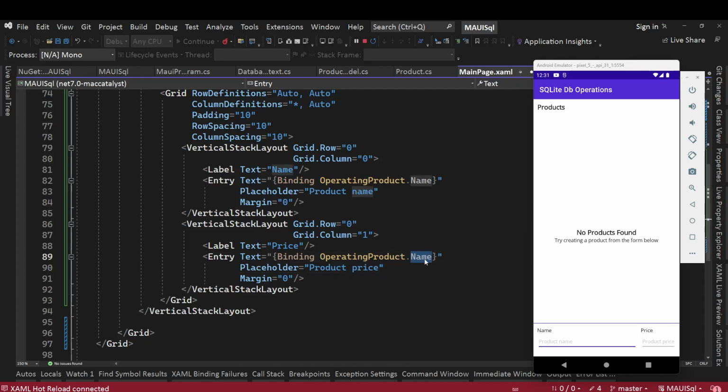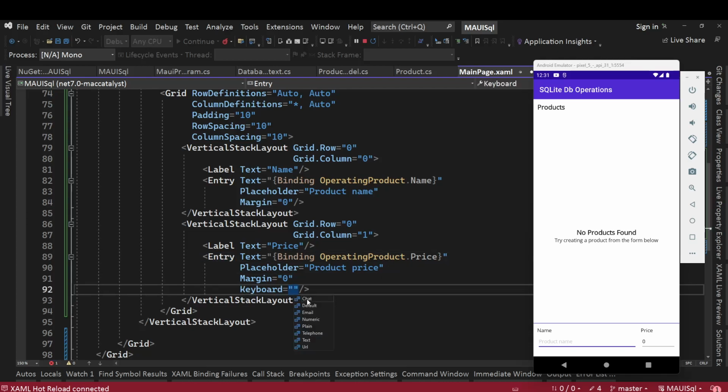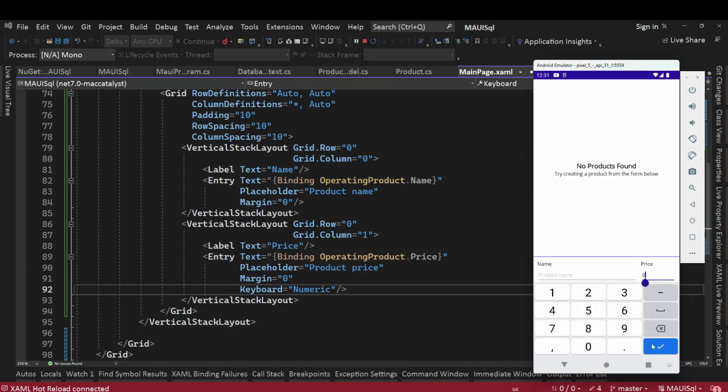And binding is going to be operating product dot price. And for this, we'll have a keyboard type numeric. So this is for the second price thing, product price, product name.